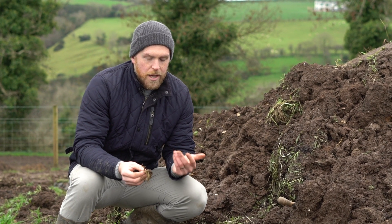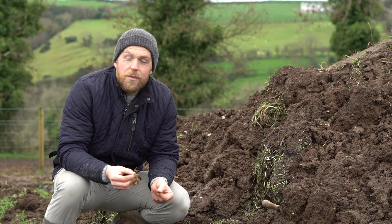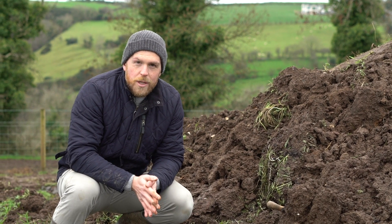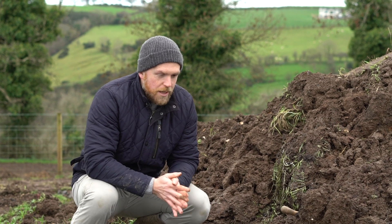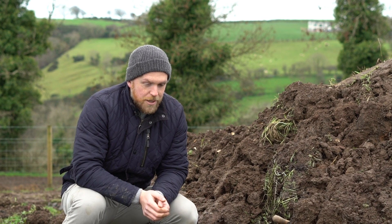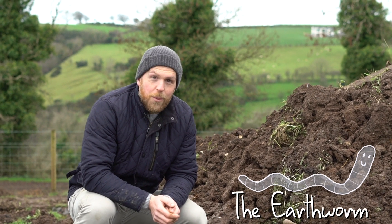As well as those inorganic and decaying materials, soil is full of living things — all those tiny little microorganisms that are invisible to the naked eye. But there's one creature that lives in the soil that is particularly fascinating. It does a really important job for farmers and for food production all around the world, and it's really the charismatic megafauna of the soil. That species is, of course, the earthworm.